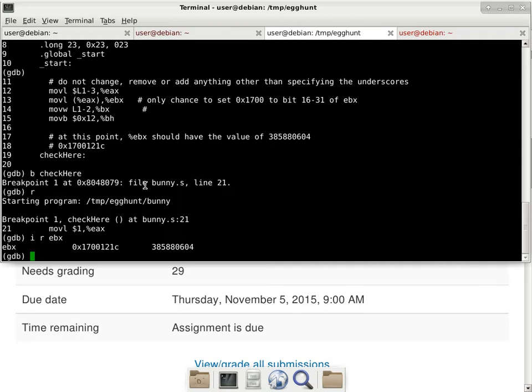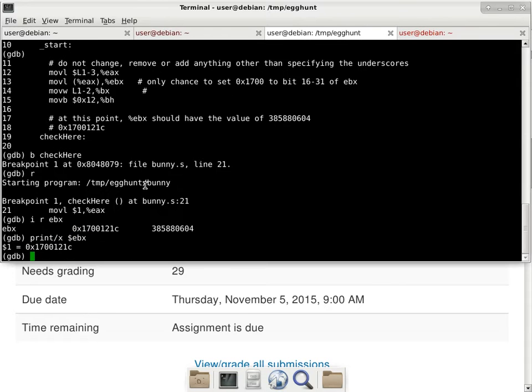Yeah, you can use the print command too. You can say print /x $EBX, it will do about the same thing. There are usually quite a few ways to do the same thing. It's just which way is more handy sometimes. The info register option gives you both the base 10 and the base 16 representation at the same time. All right, so that's your homework assignment due today.